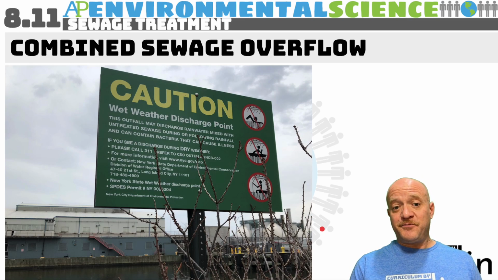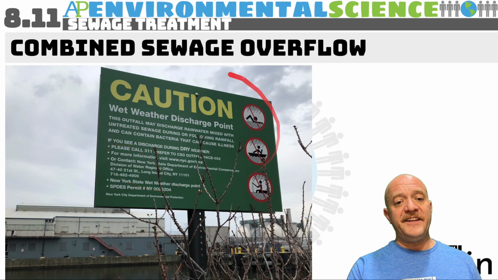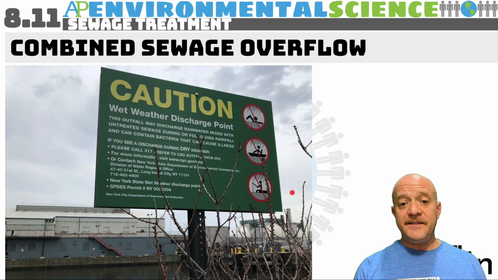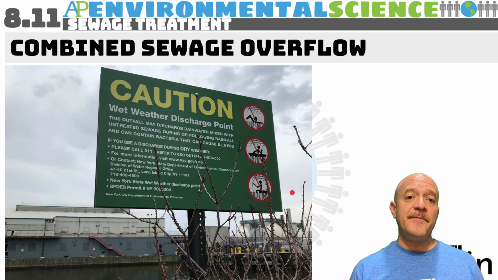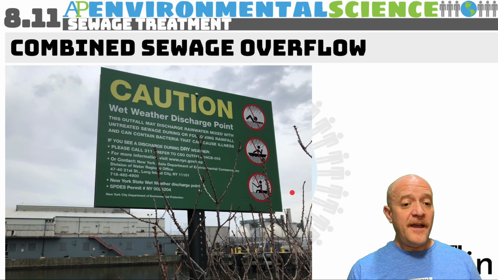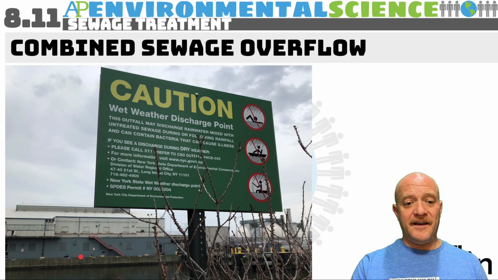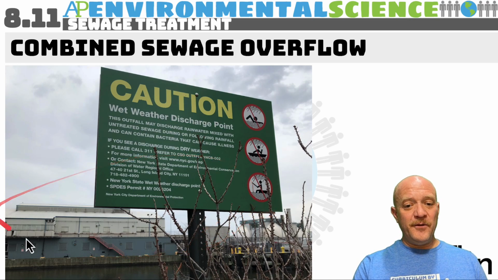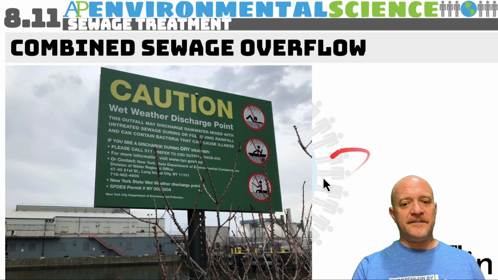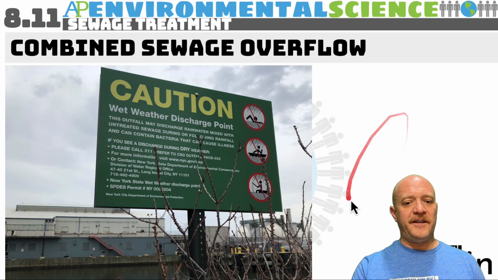Anytime you go by the East River, you can look for one of these signs. This just means this is a discharge point. So anytime that the sewage system is overwhelmed, this is where there will be an overflow, and you'll see a pipe that is emptying into the body of water. This actually is found in the Newtown Creek, which is already a toxic Superfund site, but now we're even adding more. So if you look from this reference point, the sewage treatment plant is somewhere over here.